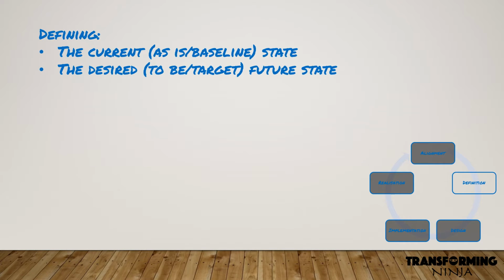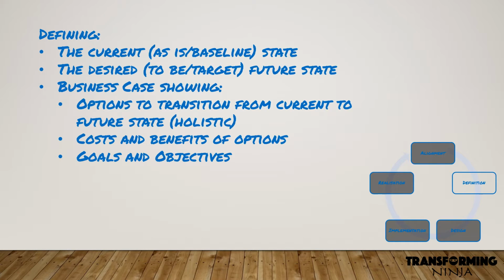This can then be compared and contrasted with what the system actually does in order to identify gaps. These gaps then become the scope of the change, and the BA can begin to identify options for closing these gaps and make recommendations for which options are most suitable by analysing the costs and benefits of each option. These can be presented to the business in the form of a business case. Within the business case, the goals and objectives of the change can be identified.